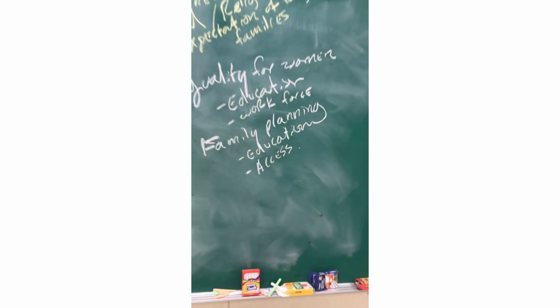Knowing that you can plan your family size, knowing that you're allowed to stop having children if you want is one thing. But having access to those family planning materials, and if you want a vasectomy, then you can get one. If you want condoms, you can get them, that sort of thing. And it's not frowned upon, hidden from you, illegal, that sort of thing. Then you have access. You know about it and you can get it.